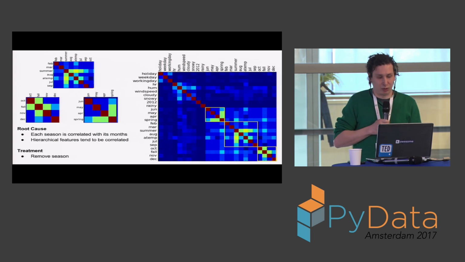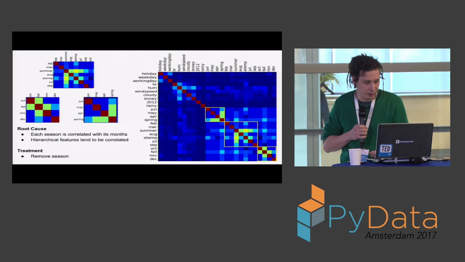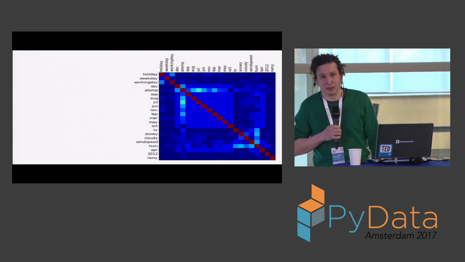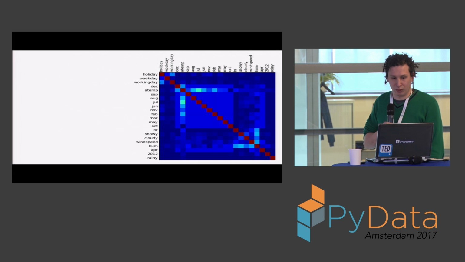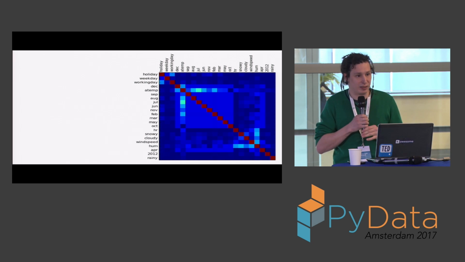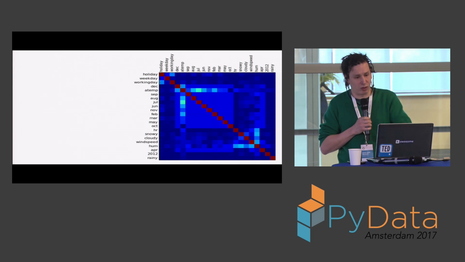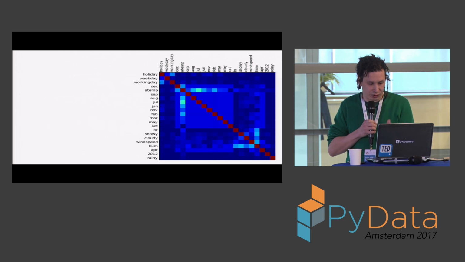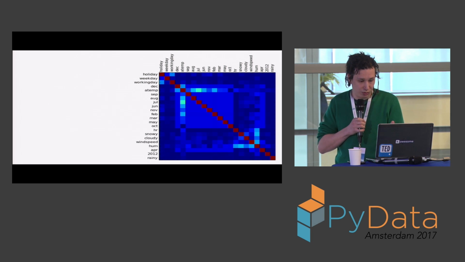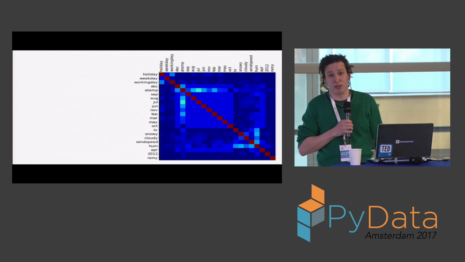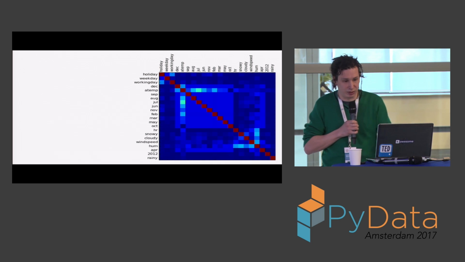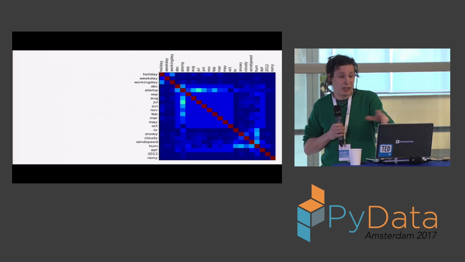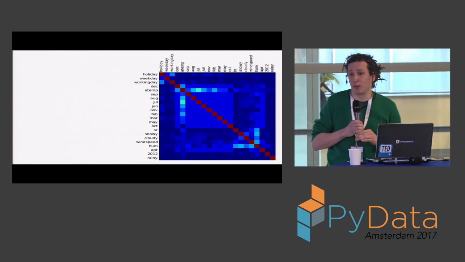Yeah, the root cause for this is hierarchical features tend to be correlated. And the treatment in this case is remove season. We do this, and finally we get to a clustered correlation plot that looks more like the ideal one we saw at the beginning. We see there is blue all over the place. Of course, there are some correlations between some variables. This is fine. In this case, we see the temperature is correlated with June, July, November, with extreme months where temperature goes extreme. And also we see humidity with sunny, with cloudy, yeah, I don't know. Difficult to interpret. Okay, so we get here and we can say that the multicollinearity problem is solved.